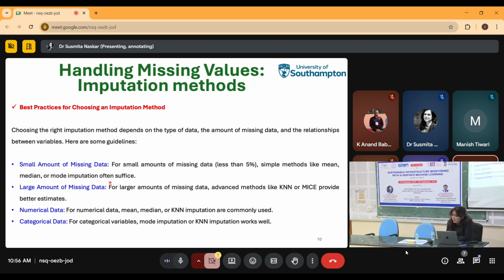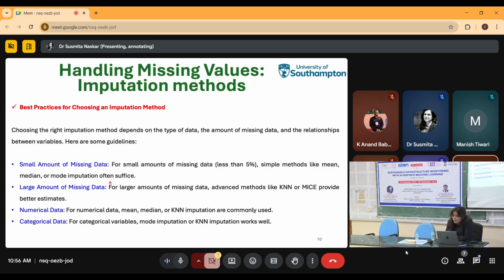And as I said, the numerical features are also very important. Mean we use for roughly symmetric data. Median we use for outlier-prone data; if there is any outlier or noise we do that. KNN we use when there is a strong correlation with the other predictors, because what we do is replace the data with the neighbor's. So you have to be very careful. There has to be some strong correlation in the data, right? Otherwise you cannot use KNN.